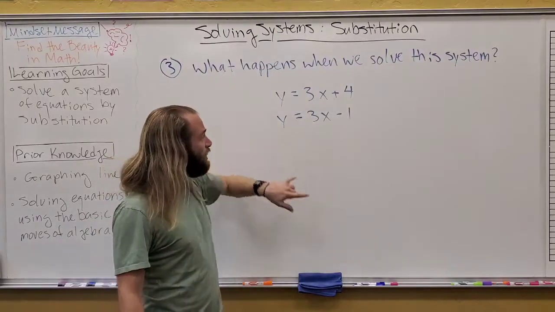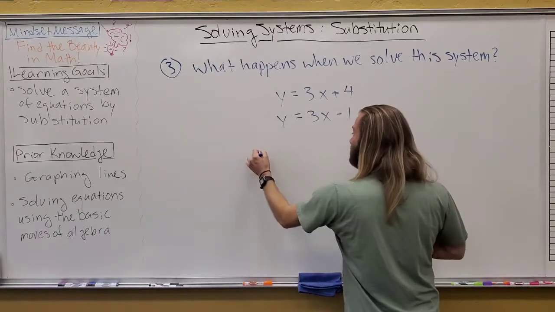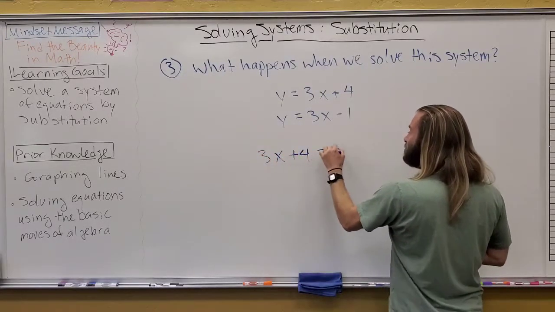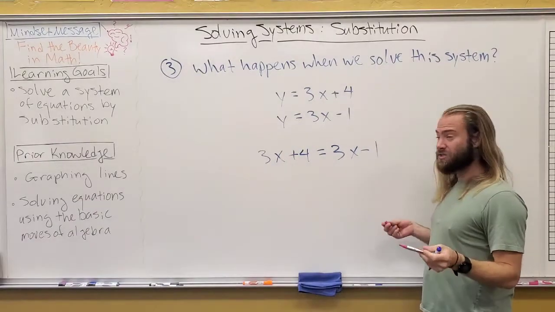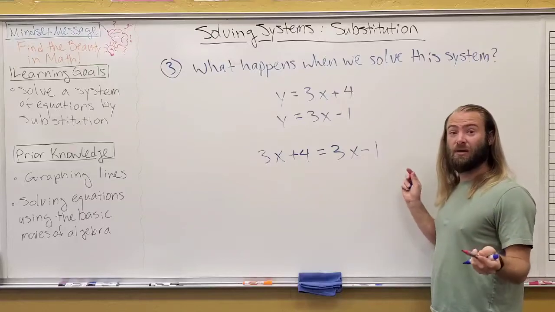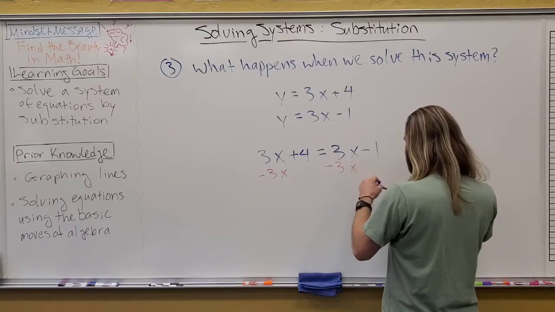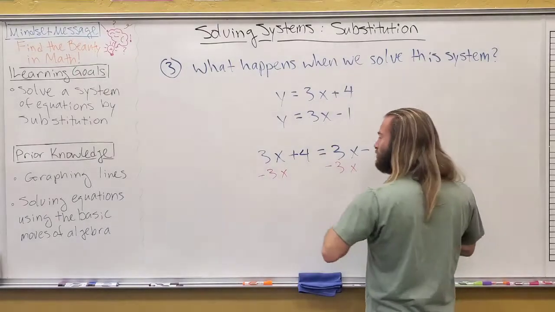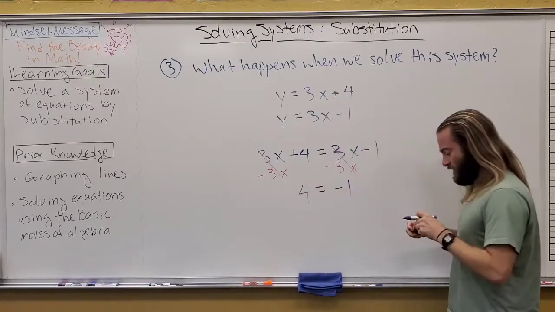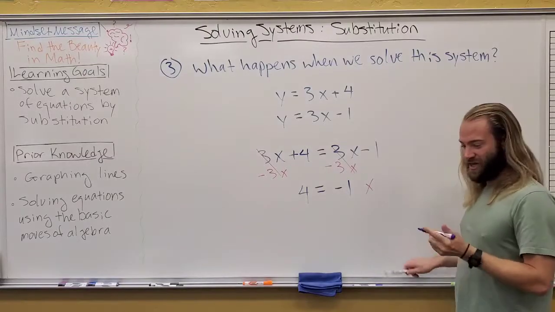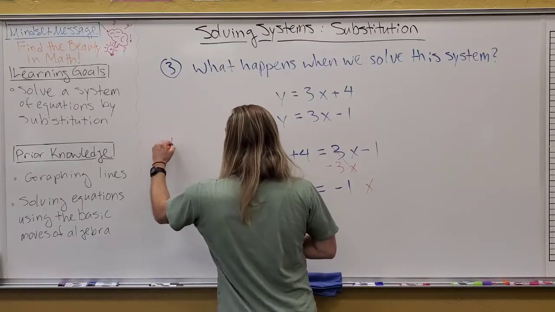They're both already solved for y, so we can make this equal to that. But if you see this, we get 3x plus 4 equals 3x minus 1. And you may remember from when we did equation solving that we could just look at this and know that there's a problem, there's no solution. You could also realize if you try to subtract the 3x from both sides, it cancels out on both sides, and what we end up with is 4 equals negative 1. And we know that 4 is never equal to negative 1. And so our conclusion to this problem is that there is no solution.